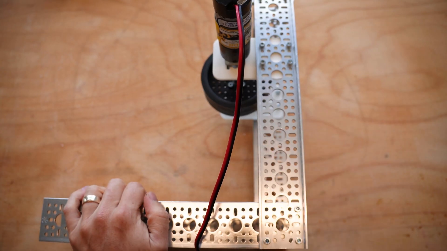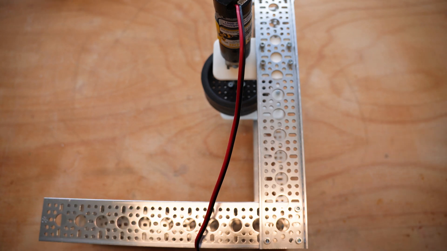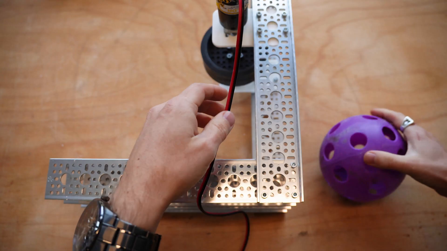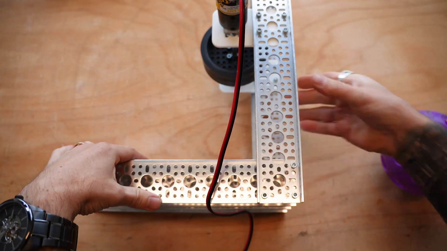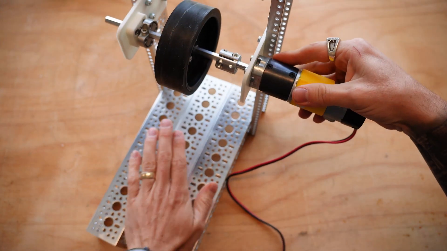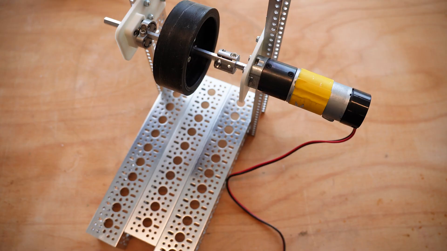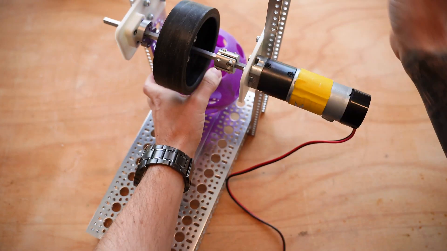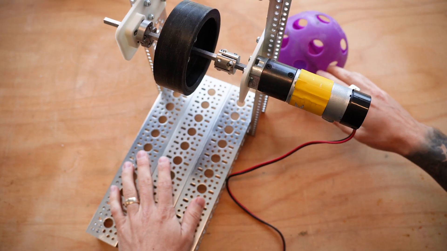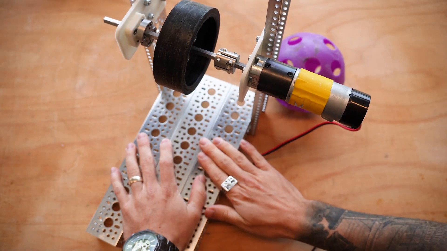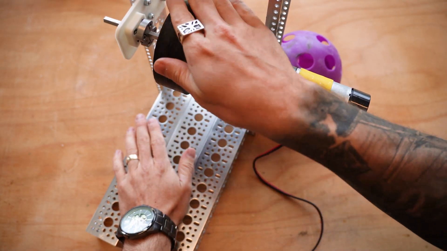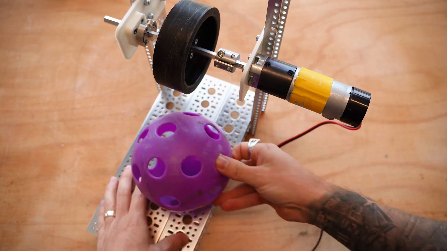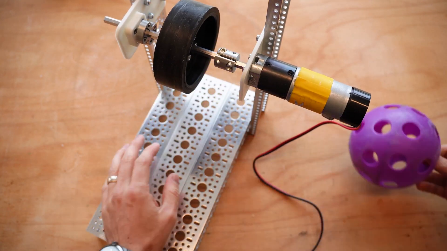Let's get started at looking at the simplest of flywheel designs, which is of course the single flywheel on a flat back plate. The idea of this flywheel is you have a flat back plate that the ball will slide along and eventually come in contact with the flywheel that will kick it out across. The best thing about this flywheel is it's super simple to make. All you need is a flat surface and one wheel spinning real quick and you can have a flywheel up and running in a very short period of time.